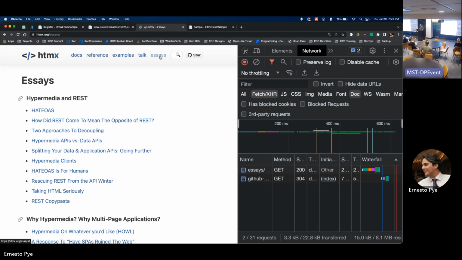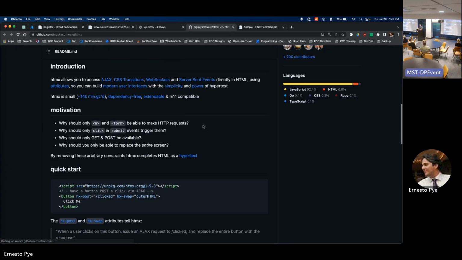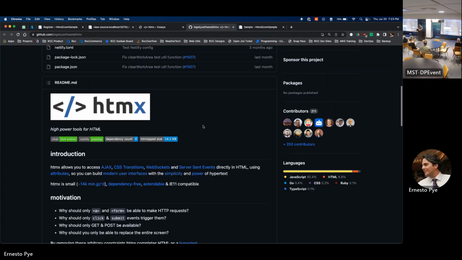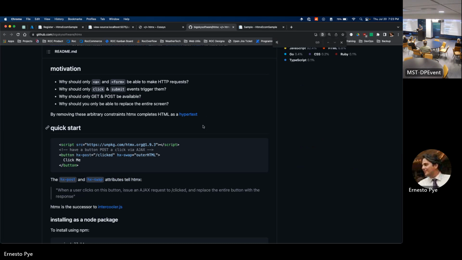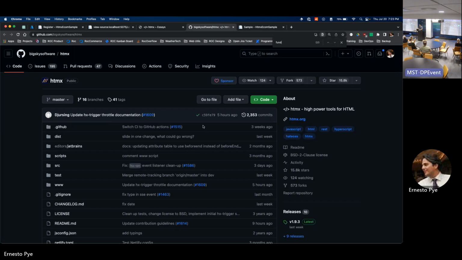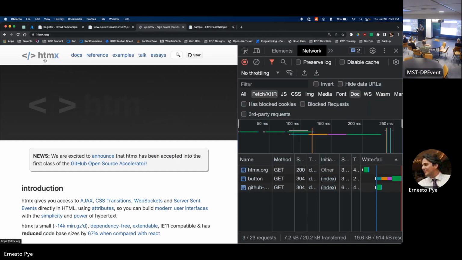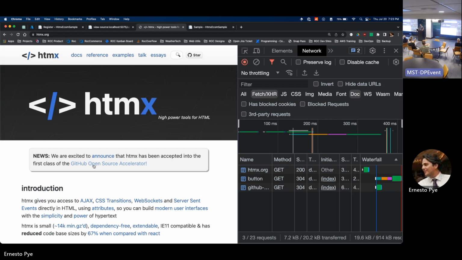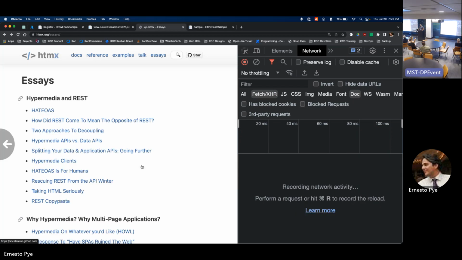They might be, yeah. They have funding now. I don't know if it's a lot of funding, but they have funding to some degree. Let me see. I remember seeing the banner somewhere, maybe on their homepage. Oh, here we go. GitHub: we're accepted into the first class of GitHub Open Source Accelerator. I'm assuming they get some funding through that.